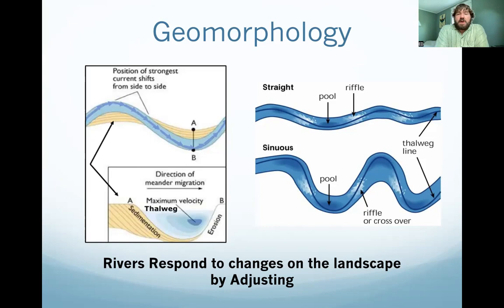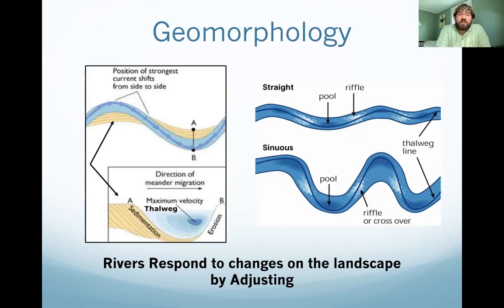And as we think about erosion and deposition and the river adjusting, one way to think about it here would be if you have a straighter river channel, which is this top picture here, and you were to make a change on the landscape in which more water was running off faster, the channel was experiencing higher velocities, you would see the channel erode on its edges to create longer meander bends to dissipate that energy and to balance out that hydrologic change.